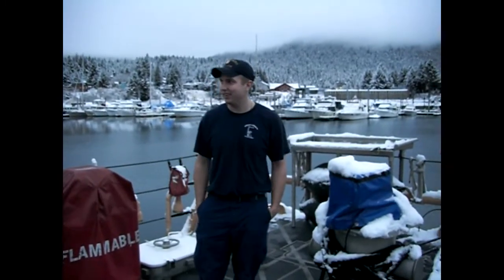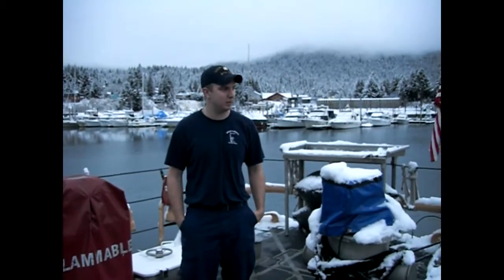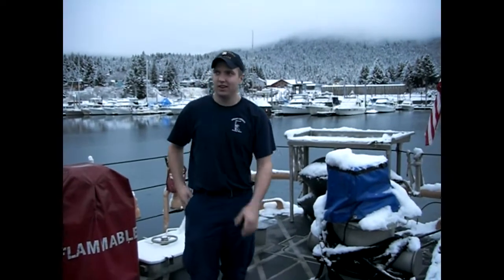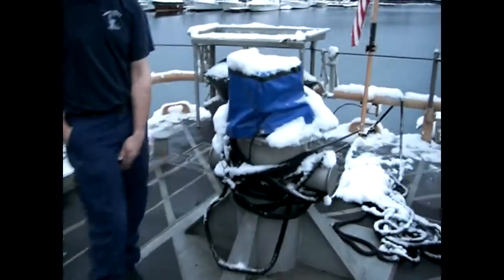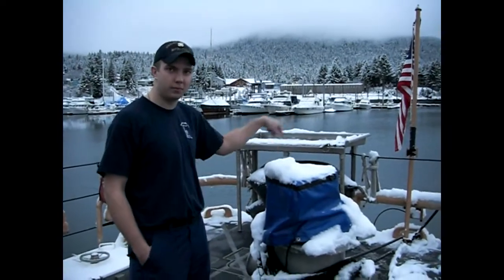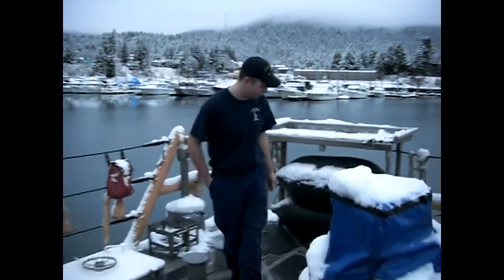Alright, well, we're out here in the nice cold air, but you're used to it, so I'm out here in a t-shirt. But anyway, this is the fantail. It's where we do all of our deck operations when we're getting ready to launch a small boat or anything like that. This is a tow bit right here. It's what we can tow another boat from behind with, or we use it to moor up our boat with line 4. There's a space down here, aft steering.